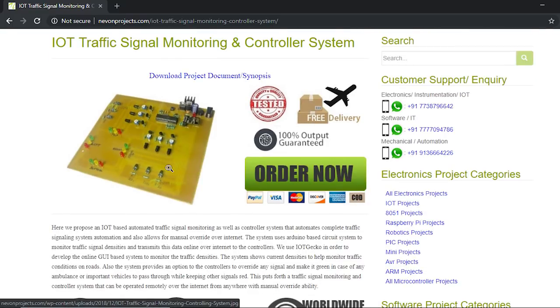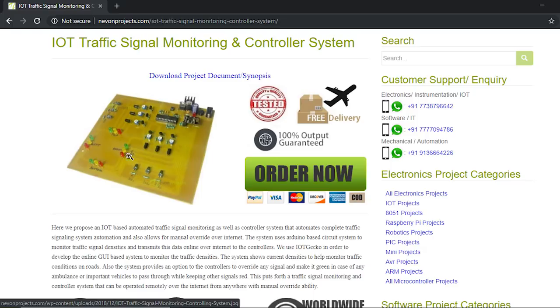You can see the IR sensors or IR pairs here and here. These are used to indicate the traffic density on both these roads, and you can see a signal in front of both these roads as well as two other signals to simulate a four-way road. But currently we are managing traffic on only two of the ways and the rest are for demonstration. Depending on the traffic density, it switches the signal and keeps the signal on for that much amount of time.